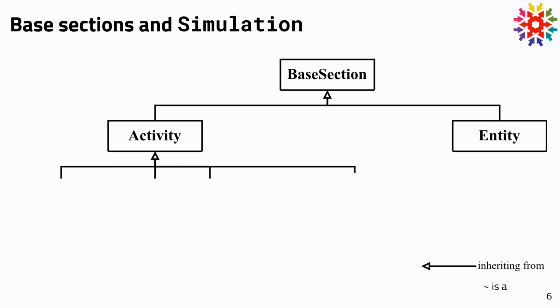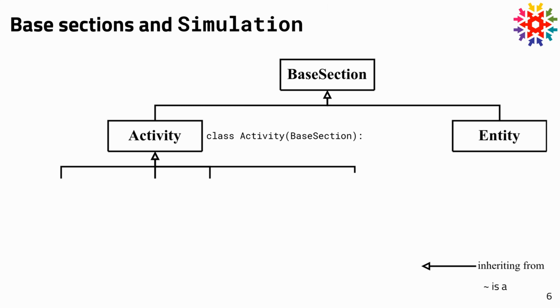But for me, it's important to see that we have these two very abstract concepts, which are called activity and entity. These are the two concepts, or classes in the Python sense, that we use across all areas in FAIRmat, both the experimental and the computational part. And it's just a class, and in these diagrams that I'm going to show you, there's always an arrow with a white head pointing somewhere else, and that means inheriting from, which loosely speaking means normally that a concept is another concept, okay?